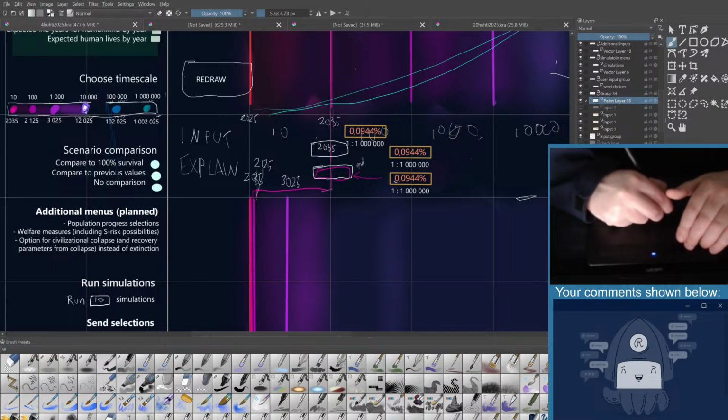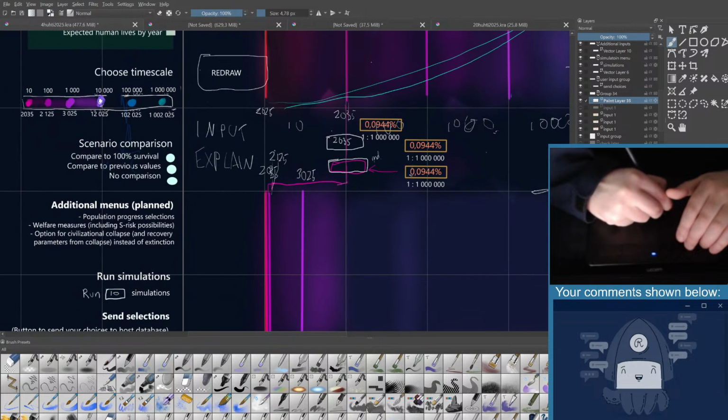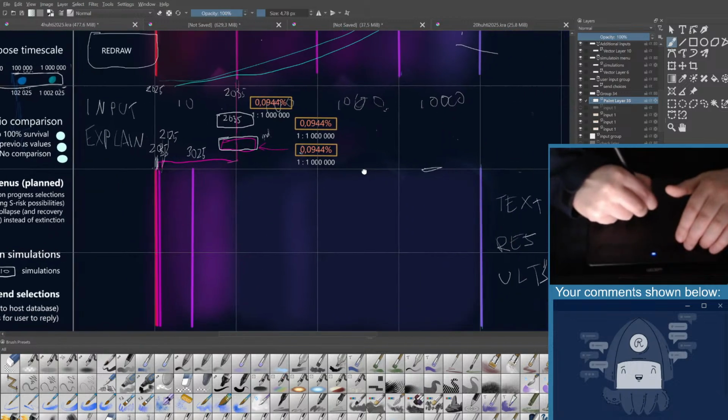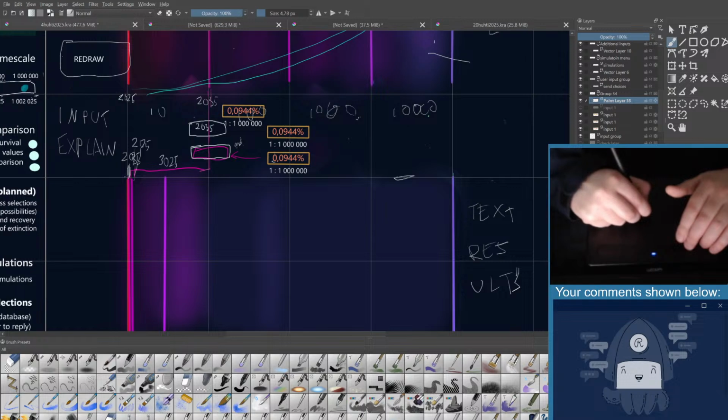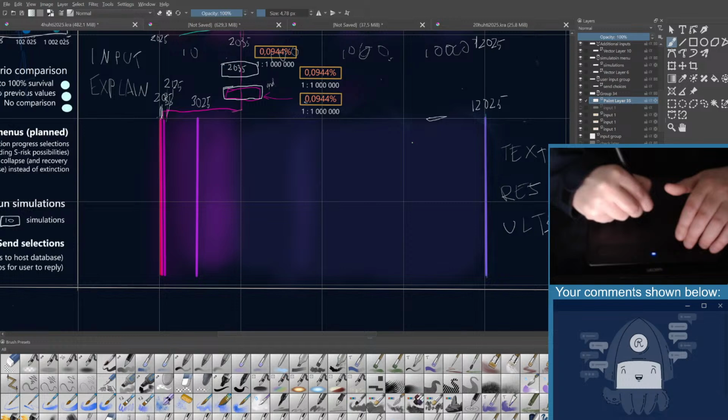So that could make it easier to put, because I have 2025 here, the year indicator, and I have it here in the same spot. What's nice about these scales is that the last ones, like what we have here, is going to be 12,025 and 12,025 here in the linear scale.